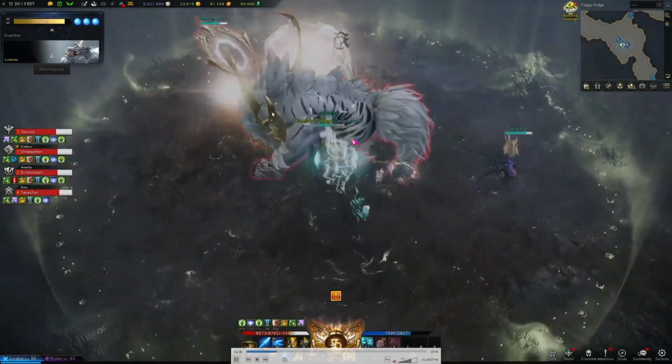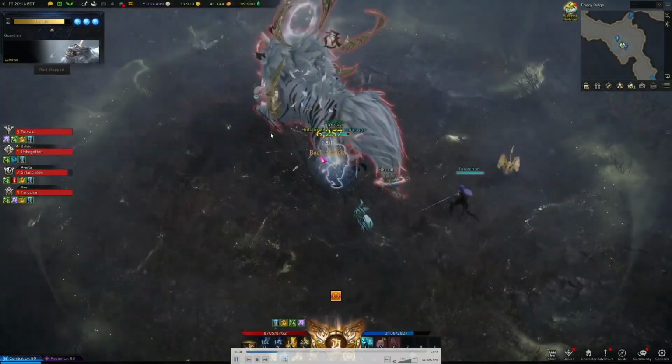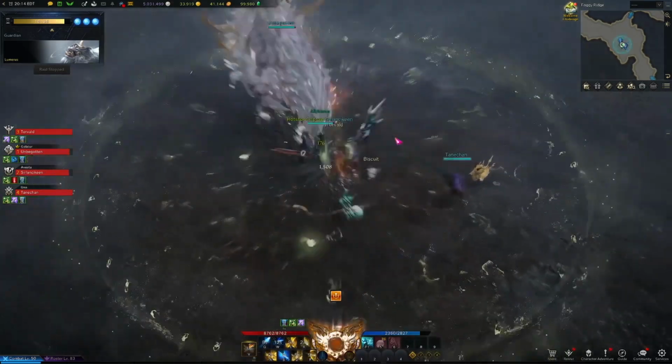He'll lift his right paw up and slam it down in front of him, which is very easy to avoid, but it does have a nice hitbox to it.